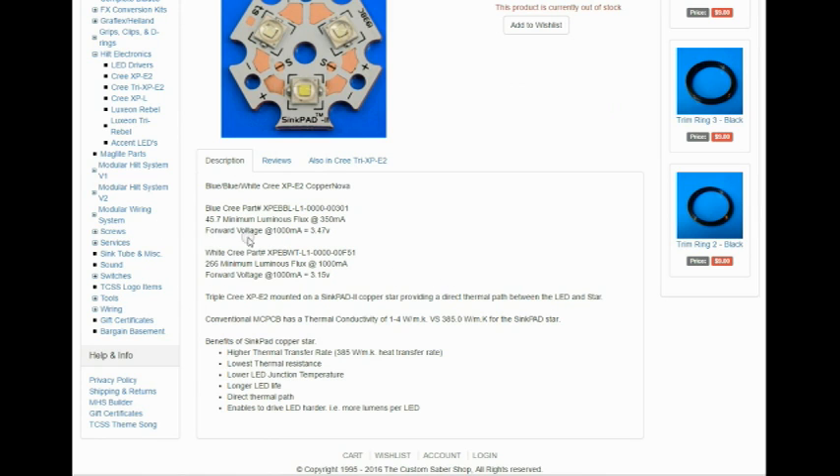You may see it in milliamps or mA. Essentially, 1000 milliamps — which is the maximum for a lot of the Cree LEDs I like to use — is one amp. 0.7 amps is 700 milliamps. So you can see how it's really easy to dial that in. We're looking for your maximum current in amps.